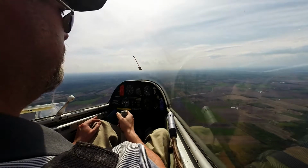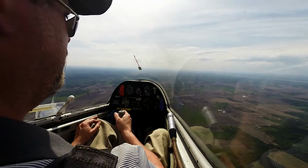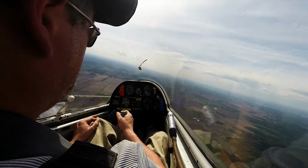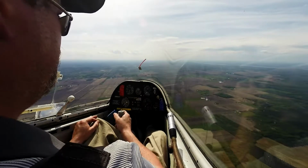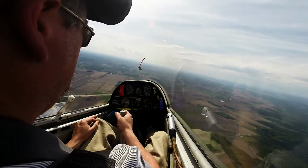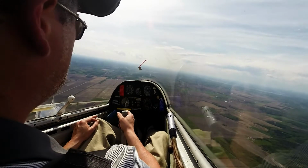So now let's try that one more time. We're nice and steady, so a little bit of left aileron. Now a lot more right rudder, lower the nose a little bit, and just hold it there. Hold it right about there. More right rudder, a little bit more left aileron, more left aileron, more right rudder. There you go. Now you're going to slip. That's a slip. Feel it? Yeah. Sort of hold it there.